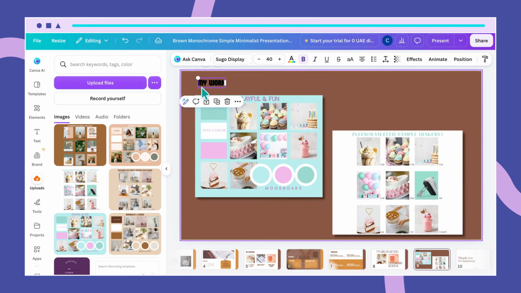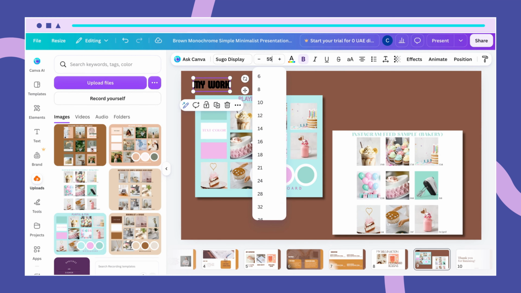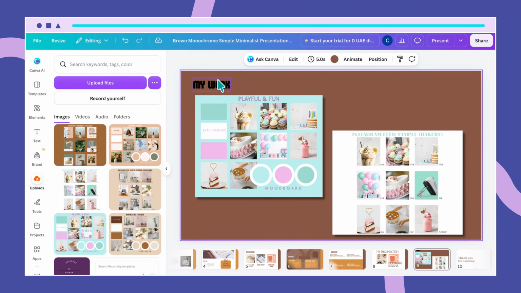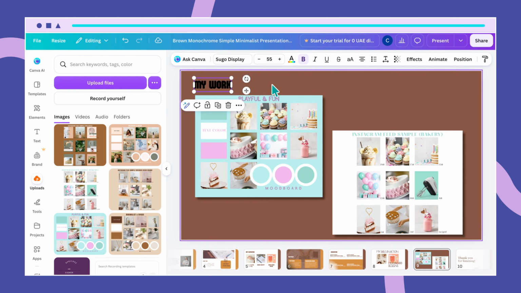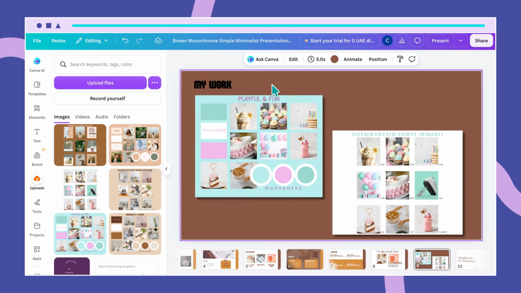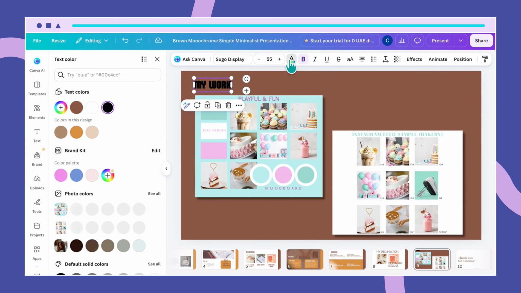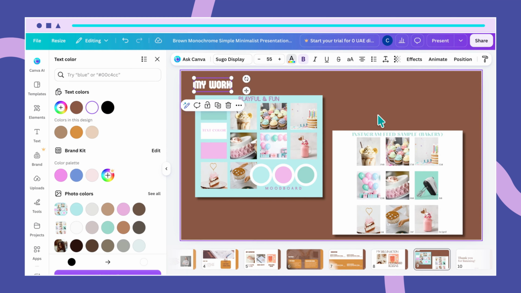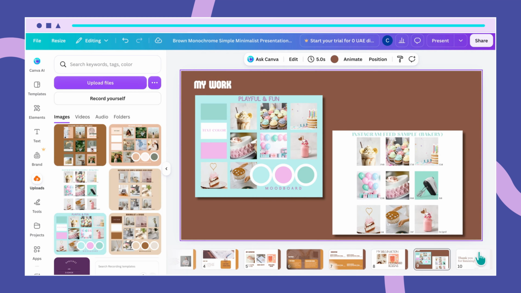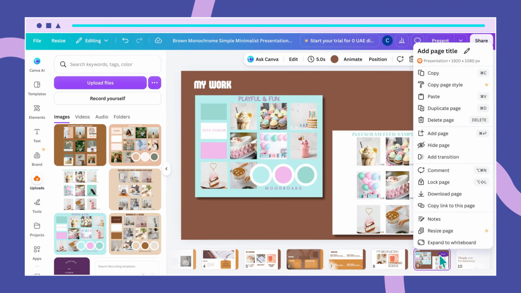Then I'll bring my work over here, increase the size. Let's make it big. I think let's do 55. Okay. That was so not necessary. Next, we'll change the font color to white. And then we will duplicate.